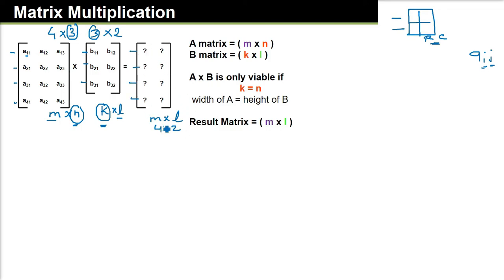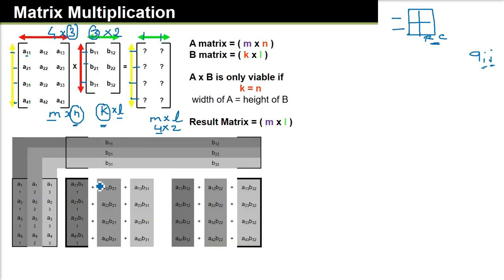Okay, 4 by 2. How do we actually visualize it? See, when you visualize it, it's the same matrix I'm multiplying. What we do is, we take the first row and the first column. And you take corresponding values like A11 with B11 multiplied, write it here. Multiply A12 and B21, write it here. Multiply A13 with B31, write it here. And then you add them. This is the first element that you will put in the resultant matrix.